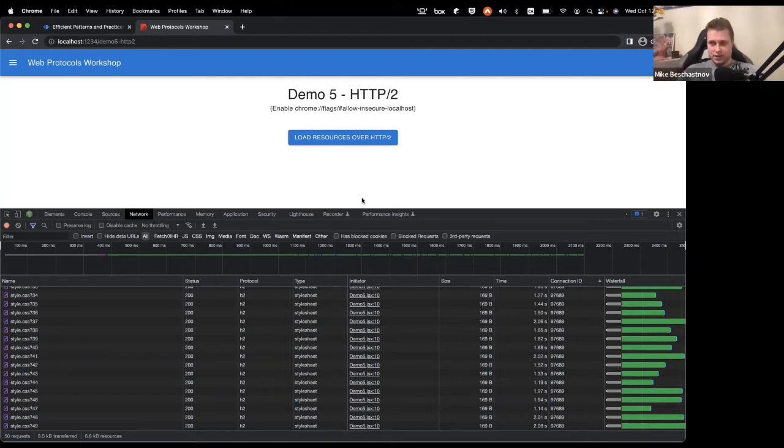AWS even supports HTTP3. I'm going a bit ahead; I will be showing you HTTP3 as well. AWS supports HTTP3 in services like CloudFront, which is probably the most important for HTTP3. So everything supports it. Please, if you still use HTTP1, start using HTTP2. It is just enabled in your server, and it just starts working.